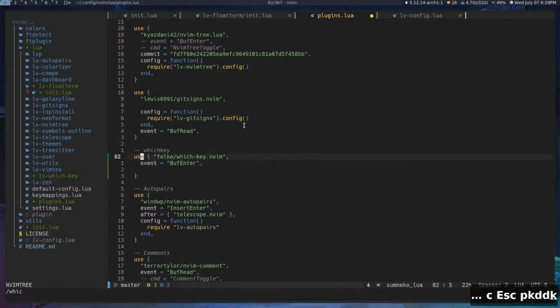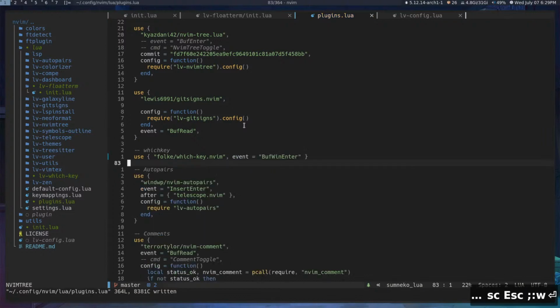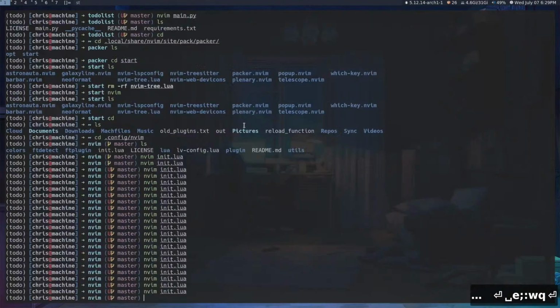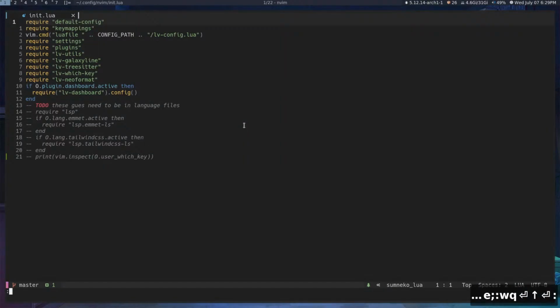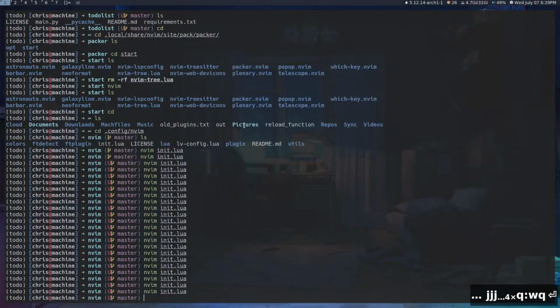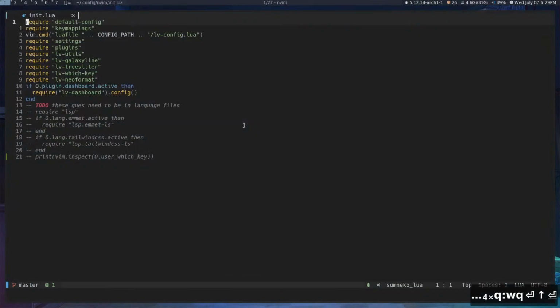And then we'll do buff win enter on him. And then we'll close all of this. And then we'll do packer sync, and then move that stuff. And then now if we come back in, yeah, now which key doesn't even start.